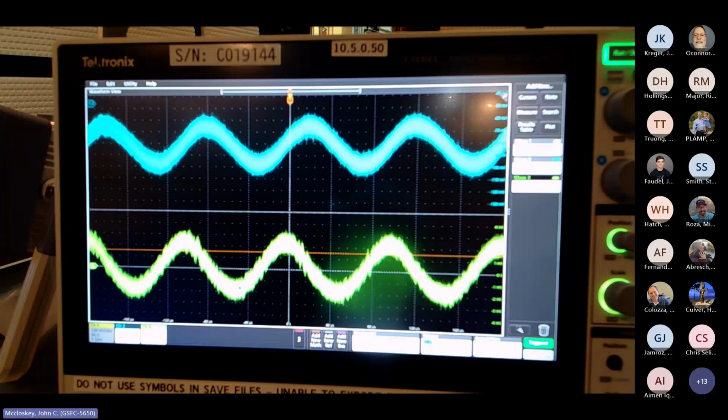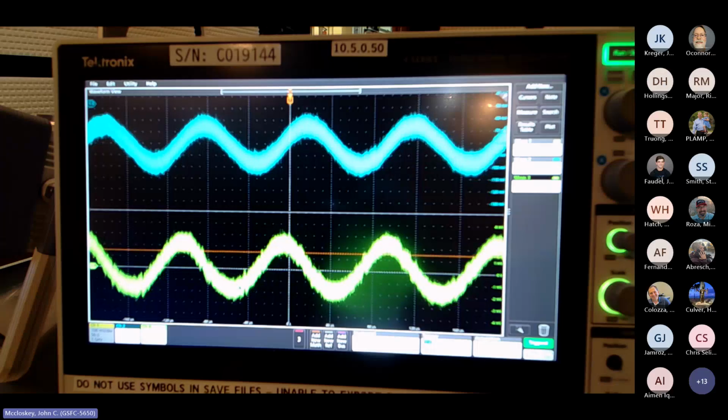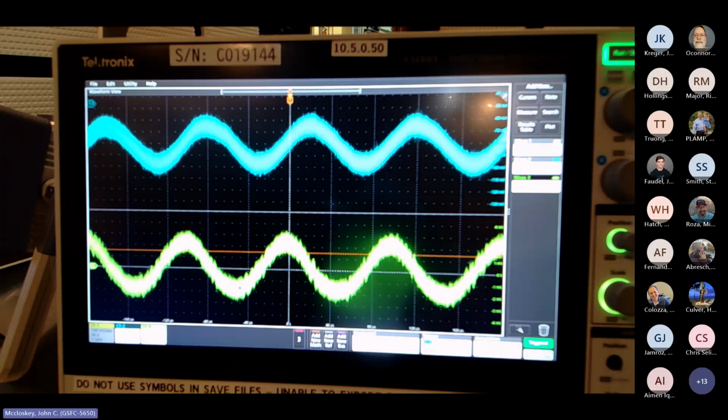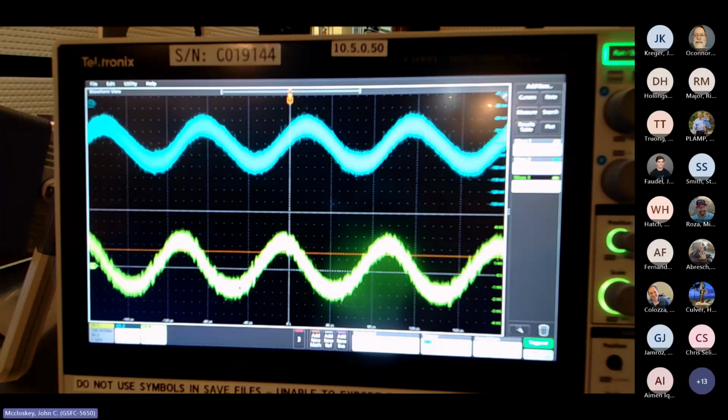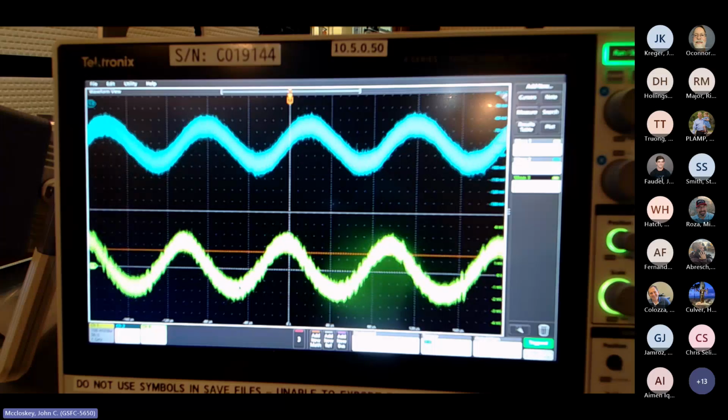Must have been looking at a different scale. I thought it was a little bit less noisy when I was looking at it through this, but there we are. So we are looking at a fairly low level signal, so there may just be a fair amount of noise on it. Now at 10 kilohertz, you're on the slope part of the transfer impedance curve of the Fisher probe.